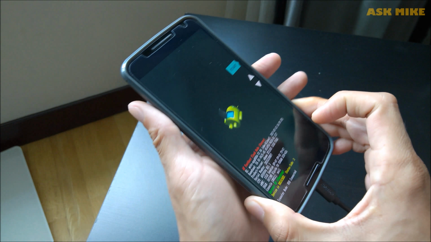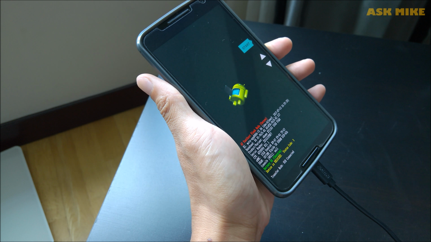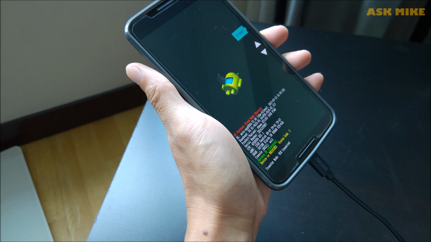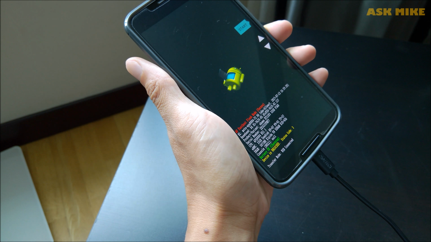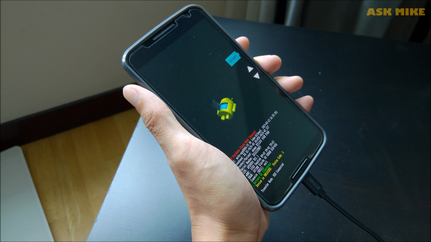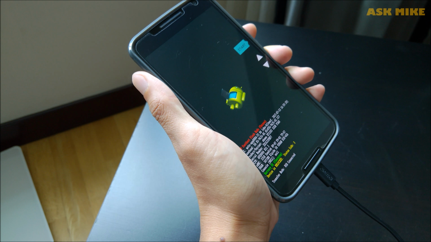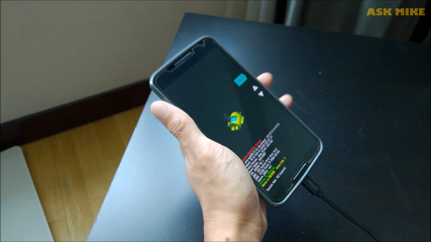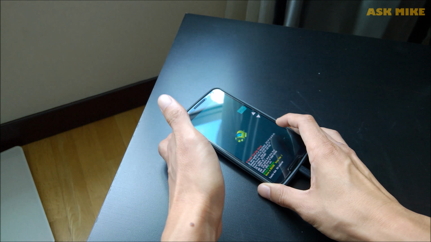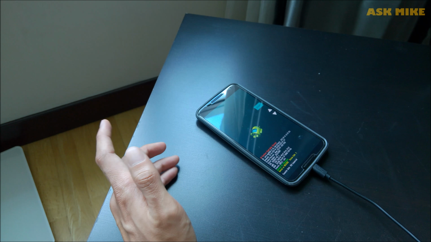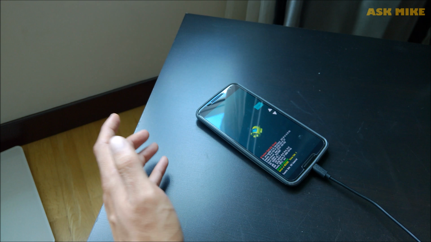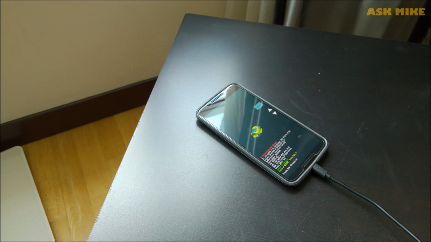As you can see now, we are in fastboot mode. Once you are in there, make sure that your phone is in unlocked status. If your phone is unlocked, you can proceed to the next step. If it's not, you will need to run fastboot OEM unlock to unlock the phone. And just a precaution, if you unlock the phone, it will erase all your data, so please make sure you have a backup before that. Once you have done with the OEM unlock and everything, we'll proceed to the next step.